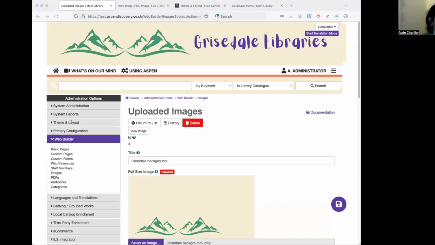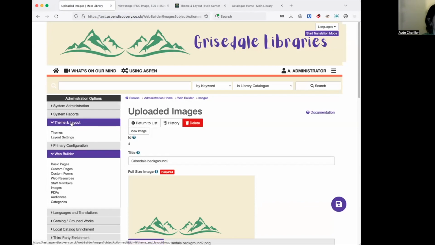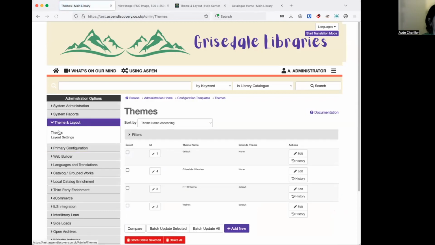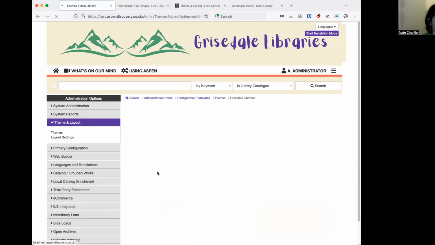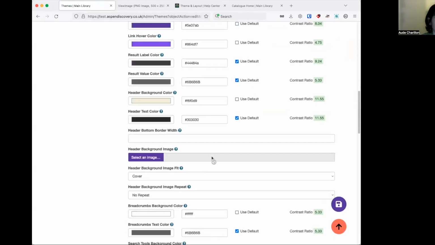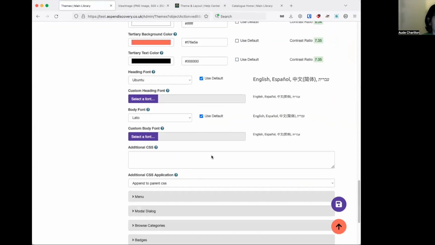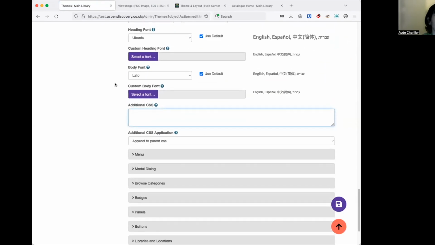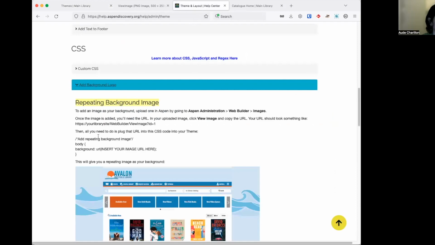Then I'm going to go back into my Graysdale theme. All the additional CSS goes into this box here. I don't have any at the moment. So I'm going back to the instructions here and simply copying this bit of code.